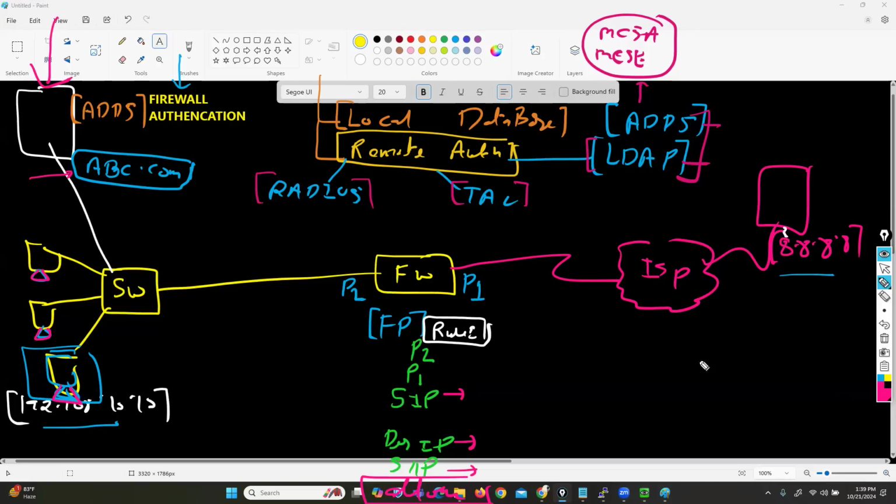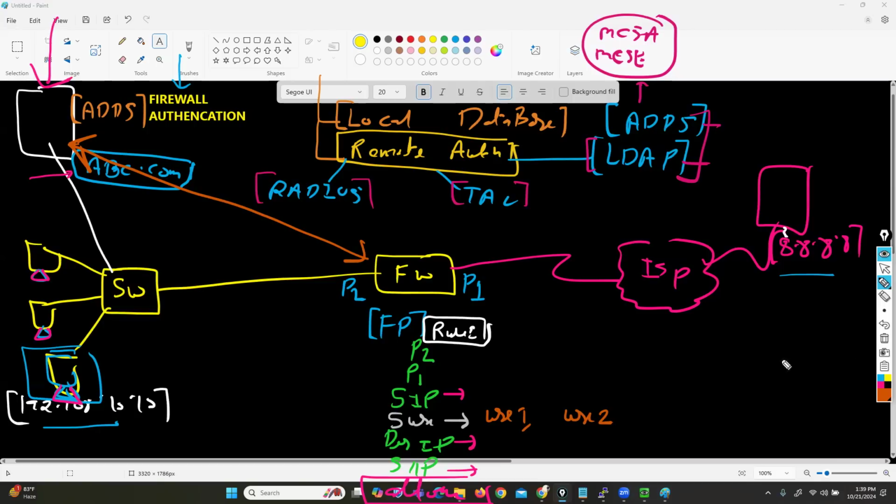So this time in the policy, I can add one more piece of information called source user. First, what we can do? First, we can do integration between the FortiGate firewall and the ADDS server. It means I'm telling this FortiGate firewall device that I'm using a remote authentication database. So now in the policy, I can add user account information. For example, I'm creating my policy for user 1, for user 2.